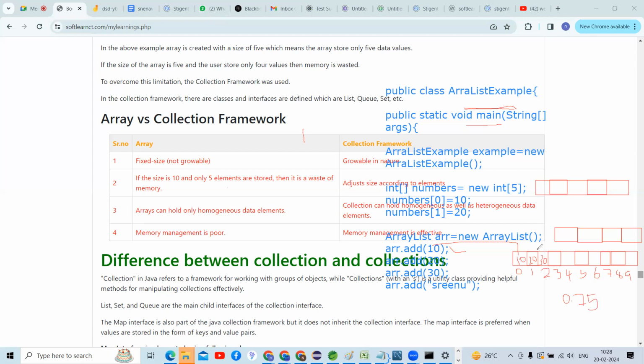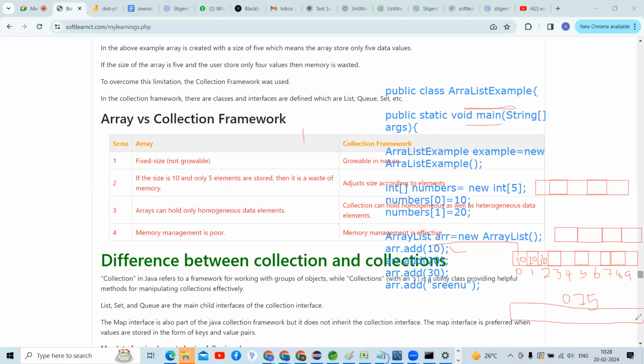This memory size is 100%. When this memory fills up to 75%, at that moment the ArrayList internally creates one more new object. When it fills to 75%, the ArrayList is created as a new object, guys.